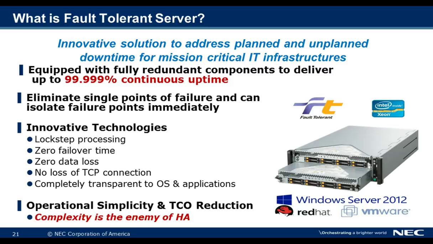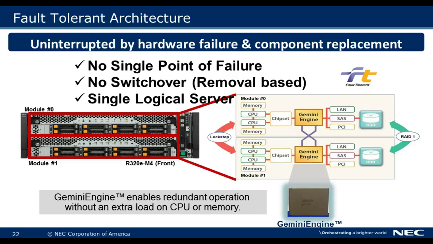Another aspect is the simplicity of managing this and the total cost of ownership reduction. Because as we all know, complexity is a real big enemy of high availability. The more complex these systems are, the harder they are to manage. And we support a number of different operating systems from Windows 2012 to Red Hat to VMware as well.